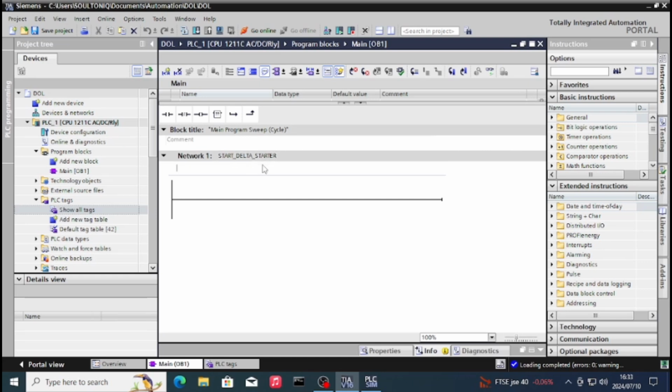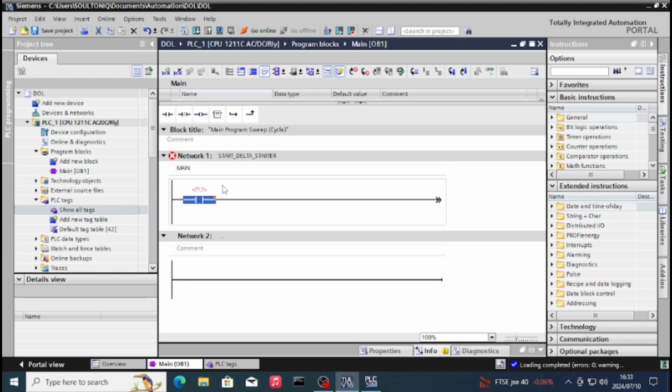You can check on the other videos on how to create and configure the TIA portal to your main and how to insert or write a program. So as you can see, I'm starting to put in my contacts.